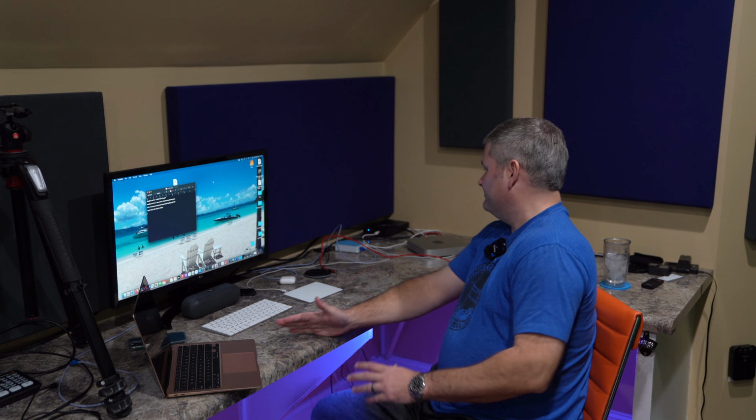M1 is incredible. And again, I've got both simply because I want my studio computer. It's just my dedicated studio computer. And then I've got this one I can use in the field, or I can also use in the studio when I'm doing a live show. I can take my MacBook Air over to my studio set and administer my ATEM Mini Pro that does the real-time chroma keying and all of that.